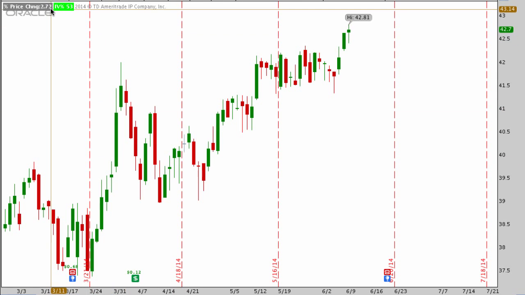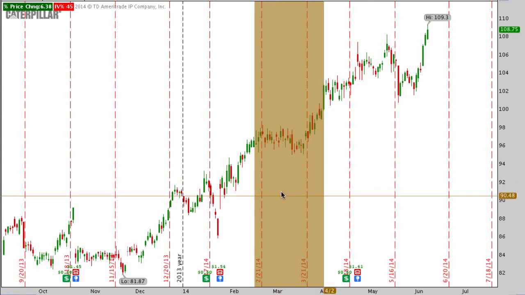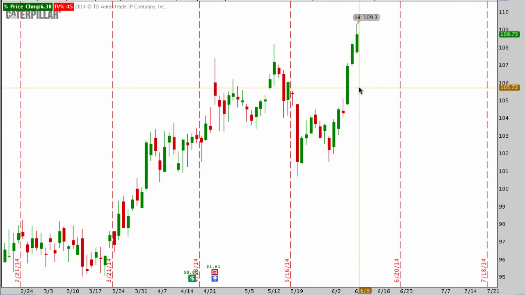But basically what happened with Caterpillar is that the stock continued to move higher. And again, just like we see with a lot of financials, it just made a huge move higher in the last couple of days. It really just ran away from us. There's nothing we could do to adjust it. There just wasn't any pricing left in it. It's kind of dried up a lot of the options with the move that it had.